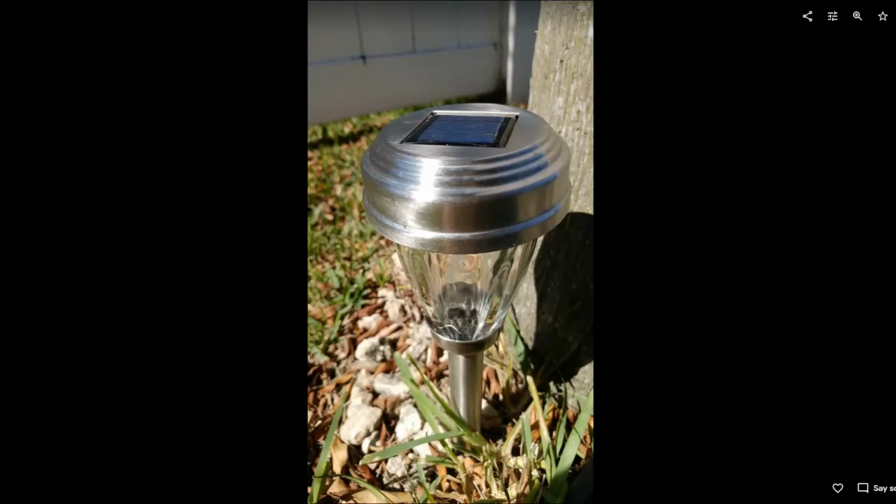So here we are after about 1 month of usage outside in wind and rain and sun and irrigation. You can see they have been in the middle of everything, really close to the irrigation, and they have been holding up really well. Absolutely no sign of wear and tear or damage or rust. And they have been working really well. You can see this close up here, it's in pretty good shape.